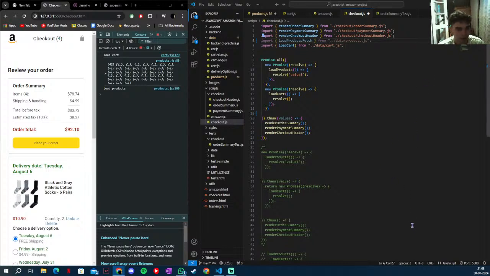We'll scroll up and we're going to import load products fetch. So here we're already importing from products.js.